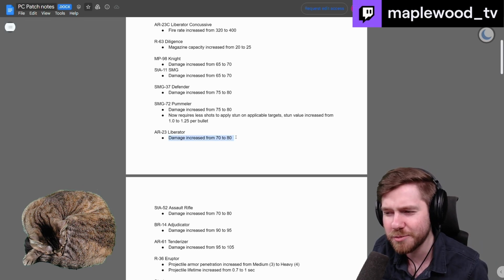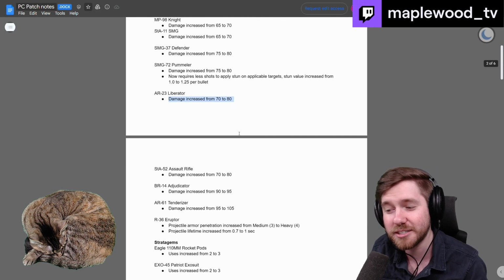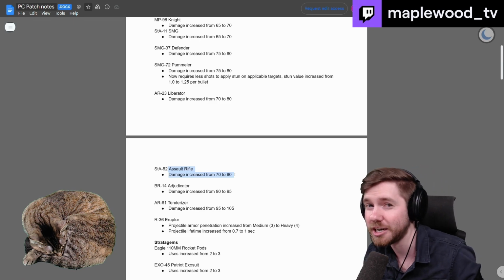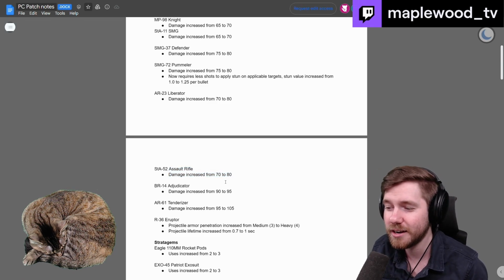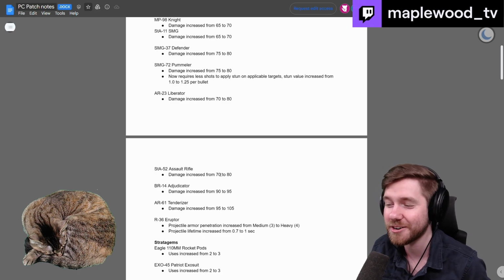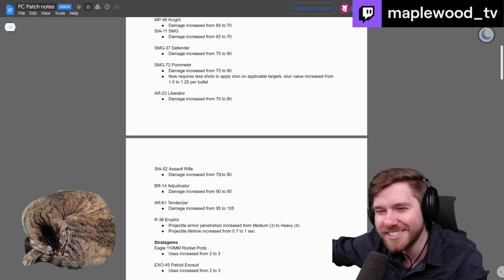The regular Liberator going up to 80 damage. Very surprising. But it does make sense when we're also seeing the ST-52, which is basically a cosmetic change of the normal Liberator, going up. This was something that I discussed quite a bit when I was in Stockholm. Assault rifles just need a bit more. Just give them a bit more.